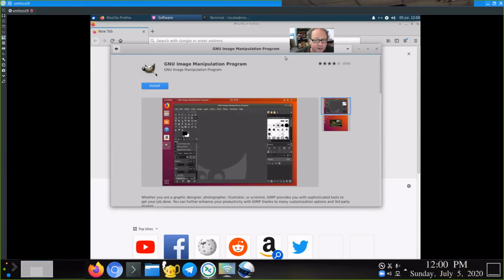So installing software is really a piece of cake on Linux. If there's commercial software you want to install, then things can get a little bit more complex. You generally have to go to the website of the software that you're looking for, and then read some instructions on how to install software. It can get a little tricky. So the built-in open source stuff, piece of cake. Everything else can be a bit more complex.